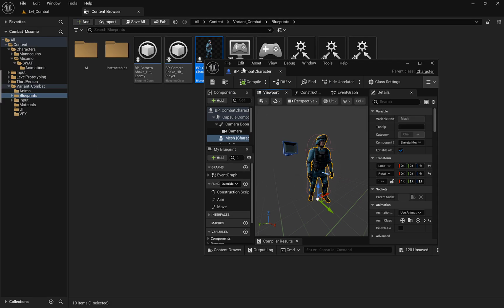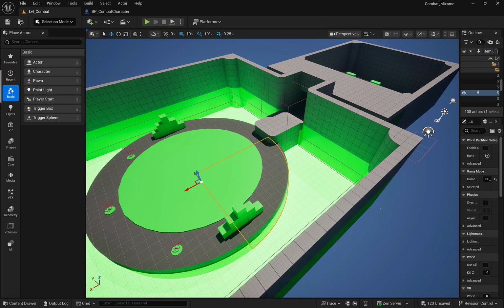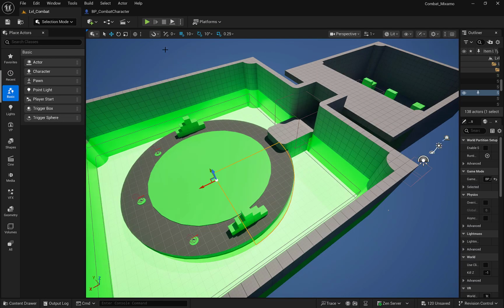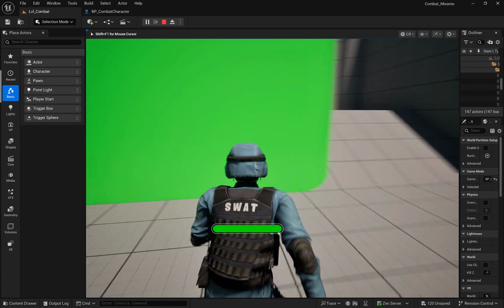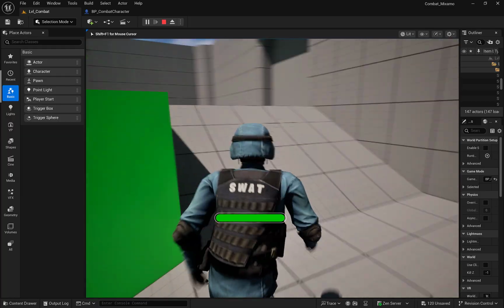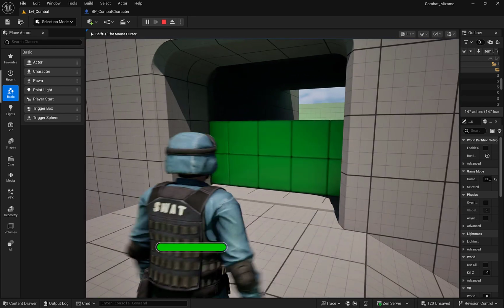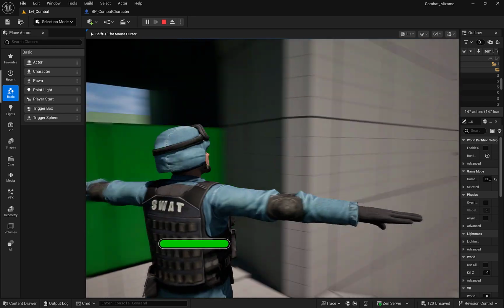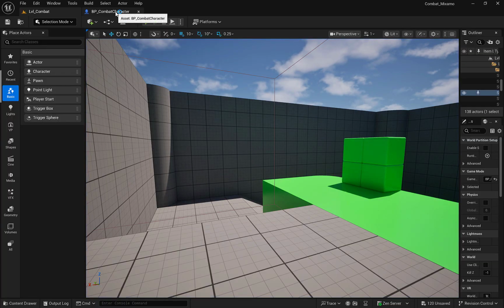So from here, we can compile and we can save, and then we just have to update this in the game. So I'm going to move this tab over here, close this content browser. And what you're going to notice now is if you hit play, you'll see our guy is here, but as soon as we try to attack, the attacks are based on montages. Moving around is perfectly fine. We can move, no problem. If we try to attack, he does this T-pose because we have the wrong montage being called in the blueprint.